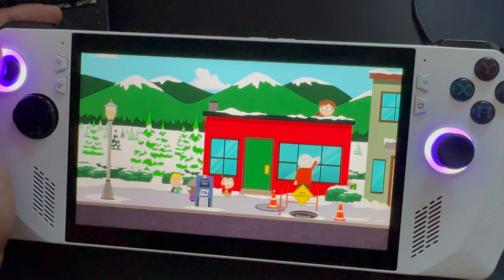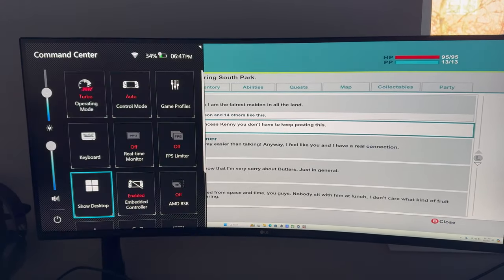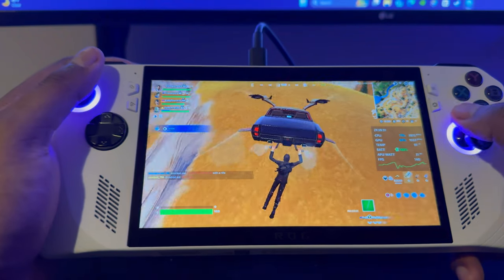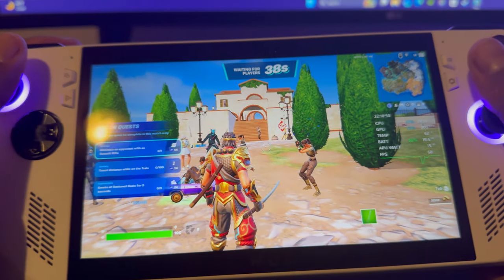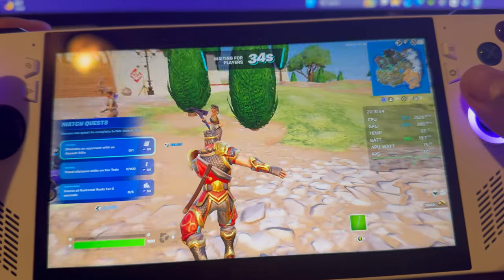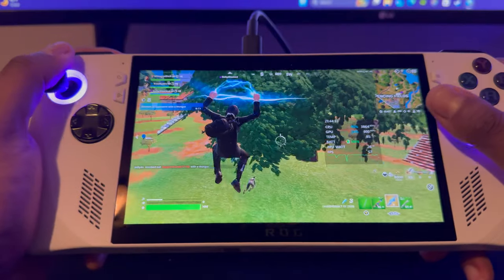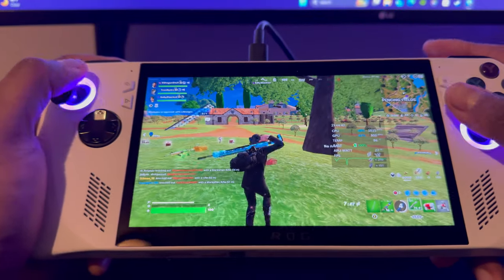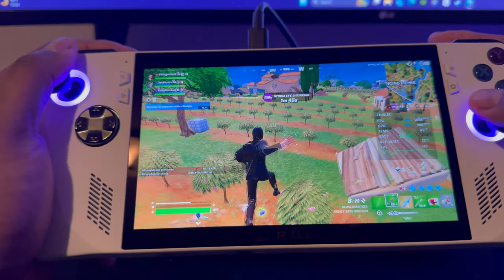With a game like South Park you'd need a full PC for the bigger screen. But check this out — I found out you can connect it to a display. For Fortnite in performance mode at 720p I'm getting crazy frame rates, but the unit is heating up bad — I'm at around 90 degrees. At 1080p it seems to play just fine. I found a sweet spot: performance mode, low graphics, low settings, with a frame cap at 60 frames — I'm pretty much getting a nonstop 60 frames. When plugged in the system runs at a higher frame rate but gets really hot, approaching 120, which is crazy. Yeah, this is really playable. You could easily take this on the road and still catch up, probably even play with friends when you put the mic on.